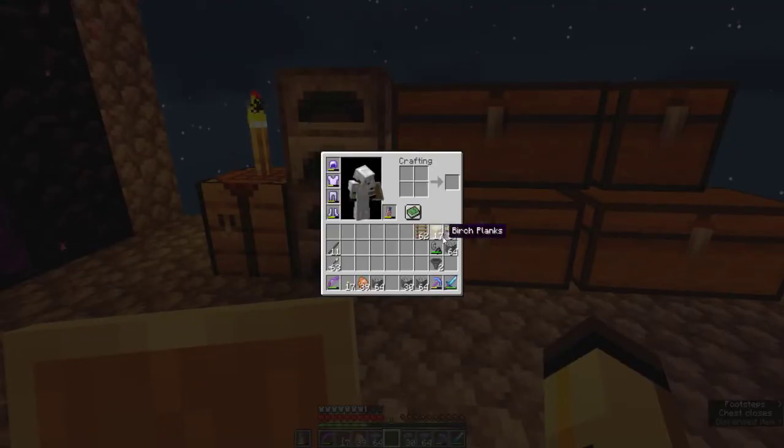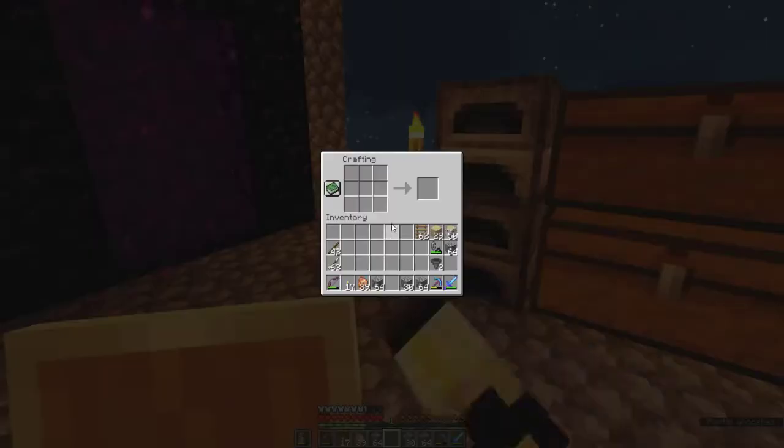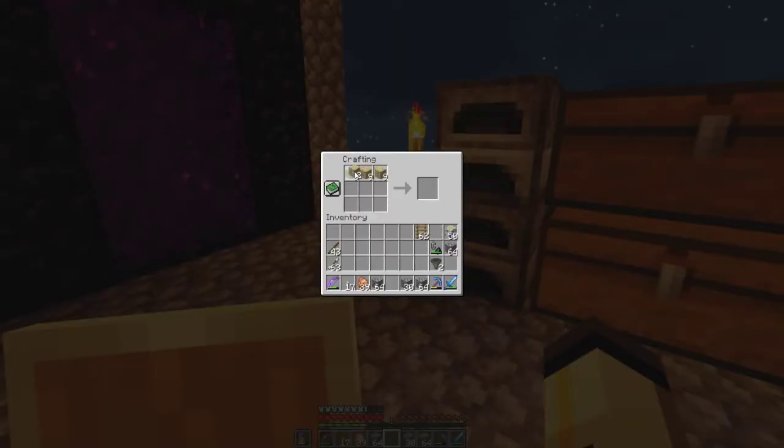Okay, so I have these. I'm going to need sticks. So more sticks, and then we're going to need to use this, and I'm going to go ahead and just craft. I actually forget how many we need to make. I think I said 28. Yeah, 28. So 3, 6, 9. We only got 12 on that.